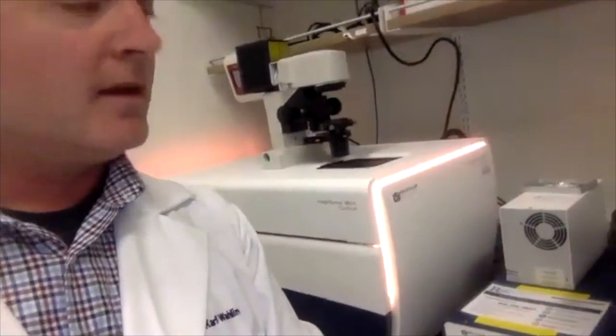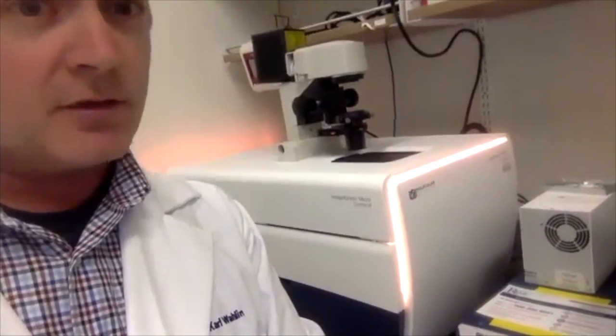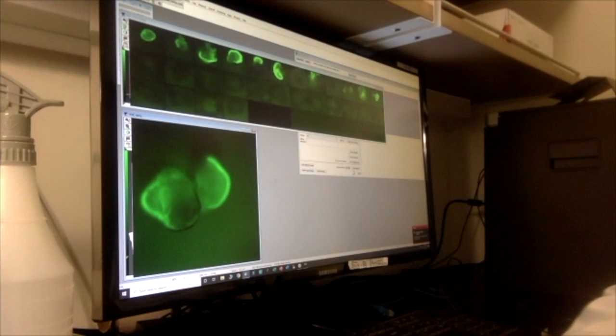This imaging essentially allows us to view and analyze in real-time, in living samples, hundreds of thousands of samples. This type of approach — a high-throughput imager — acquires images in those 96 samples, each one treating it as a separate experiment. After we've acquired the images, it comes to an offline workstation where we can analyze and view and watch these samples in real-time.